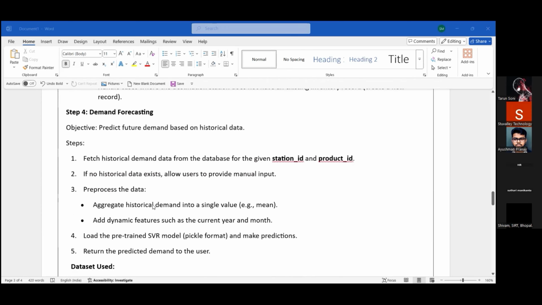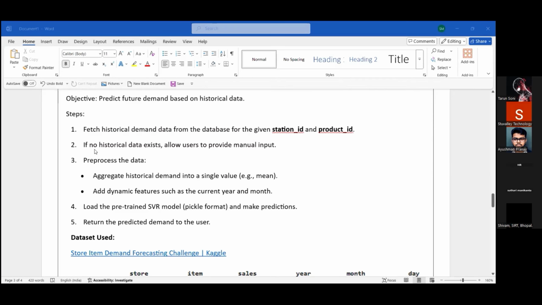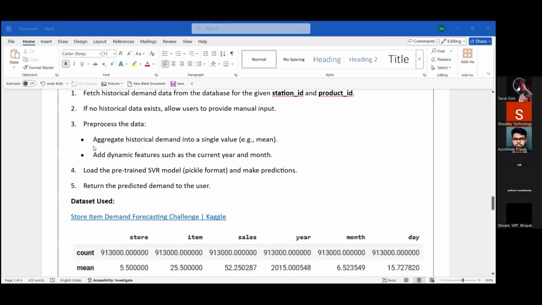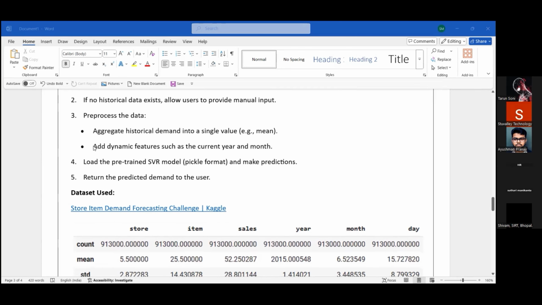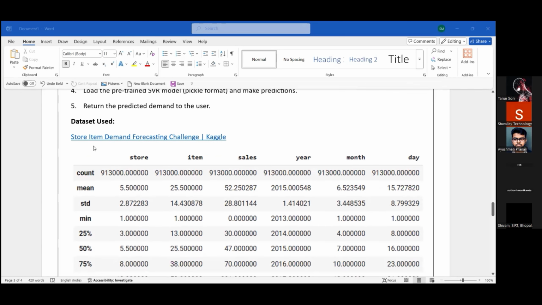And our main portion is demand forecasting, in which the model fetches data from the historical data set. The historical data set is nothing but our real-time data stored in a data set, so that the model can take the data and give predictions for the current demand. I have taken a pretrained SVR model, with a data set from Kaggle. I found a data set with attributes similar to my custom data set, so I selected it. It is actually a competition data set.